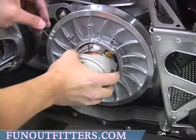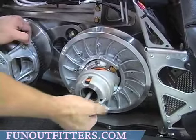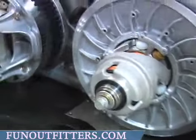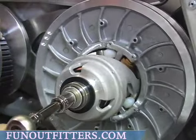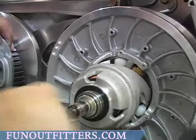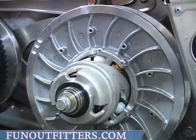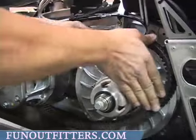Put the driven pulley back into place, slide it on here securely. Install your bolt back in with the adjuster facing towards it so you'll open the sheaves again. Tighten this bolt. You'll open the sheaves back up on your driven clutch so you can put your belt back in your driven clutch easier.